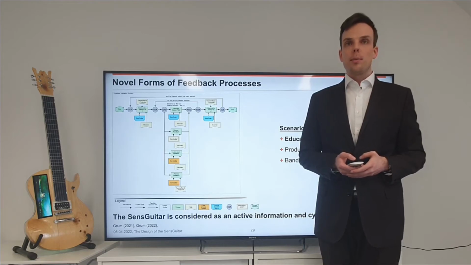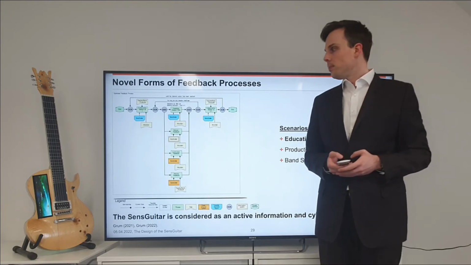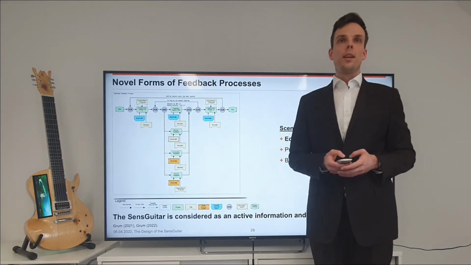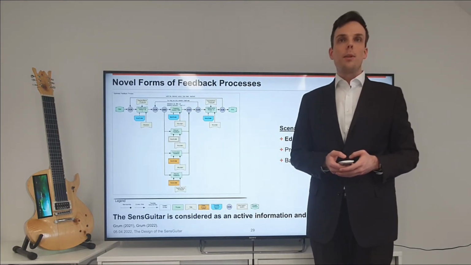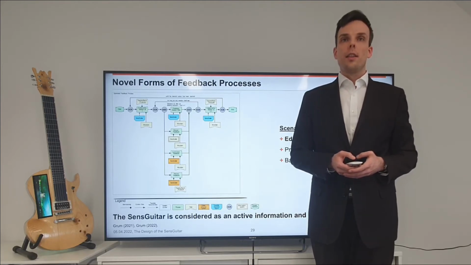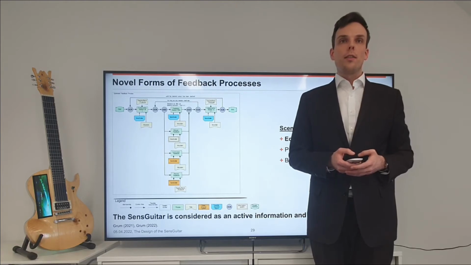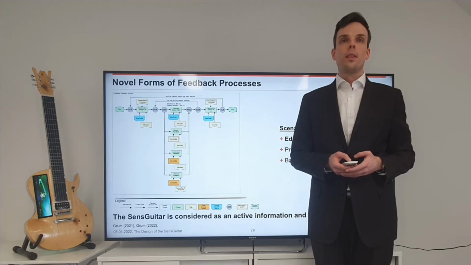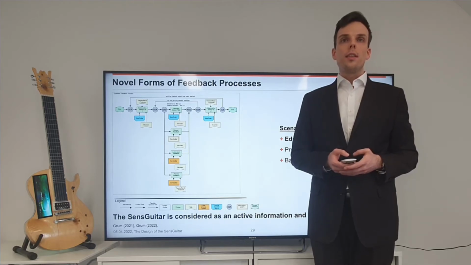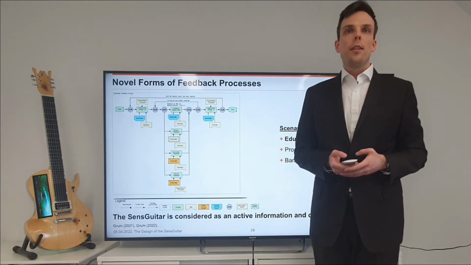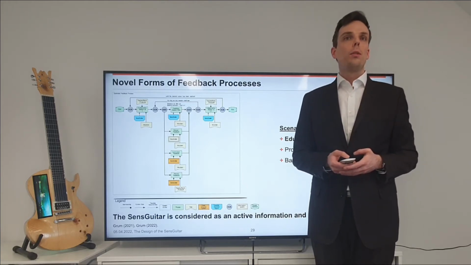Second, a process step called automated feedback. Here, the guitarist is enabled by the SensGuitar because the SensGuitar generates a feedback autonomously. For instance, the guitar corrects incorrect fingertips, late timing attacks, etc. Since the SensGuitar is considered a cyber-physical system in this case, hopefully the practicing session part is more valuable for the musician.